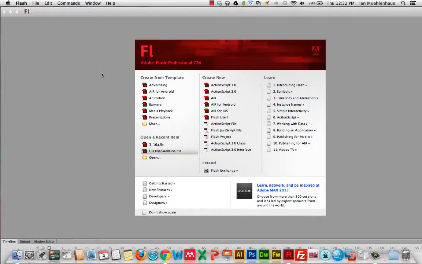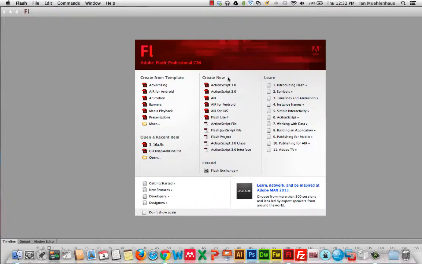Once you open Flash, also I'm on a Mac, but it's largely the same, so bear with me. When you open Flash, it's just like any other Adobe product. You get a splash screen allowing you to create new things or create things from templates. Over here on the left, you can create apps for Android or iPhone apps, etc. You write in Flash, export them, and put them on the market. That's a little beyond us right now. Right now, we just need to learn how to use Flash.